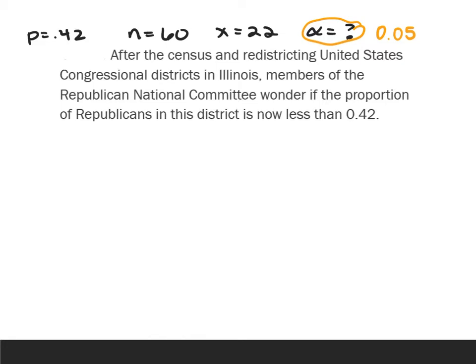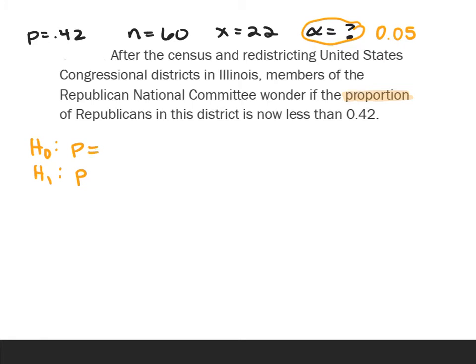All right, so I want to come up with my null and alternative hypotheses. Oh, I dotted my 1. That's not right. No, there we go. So my null hypothesis, again, I'm dealing with proportions. So if I need to, I've got this as a key word in there to help me remember that I'm dealing with proportions, which means my parameter will be p. That's going to be true in both my null and alternative hypotheses.